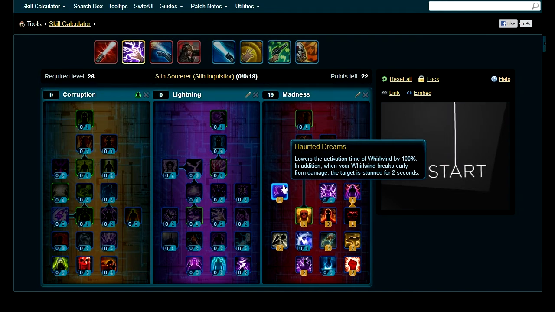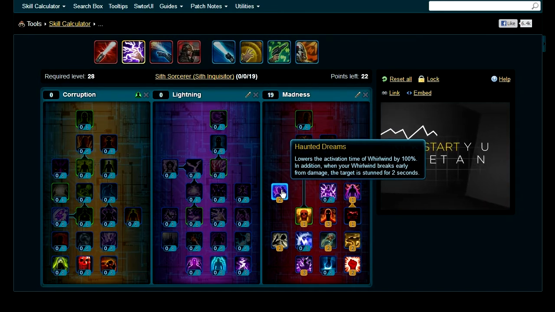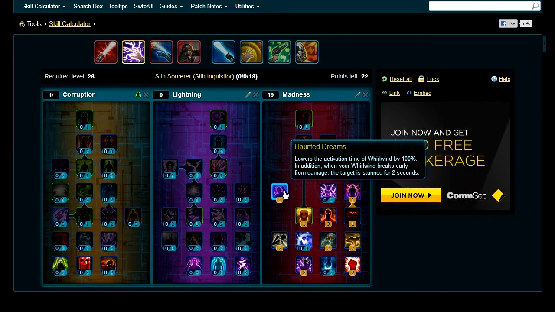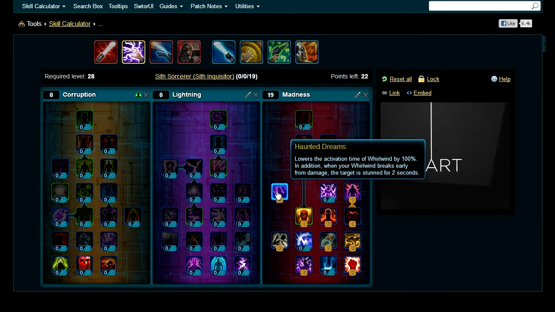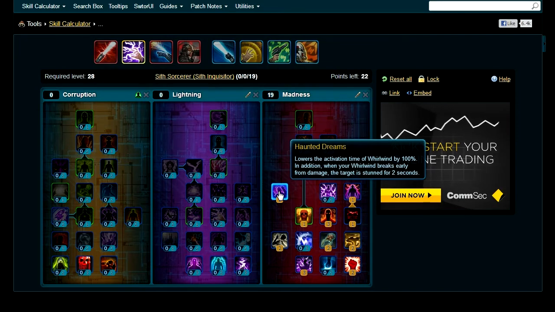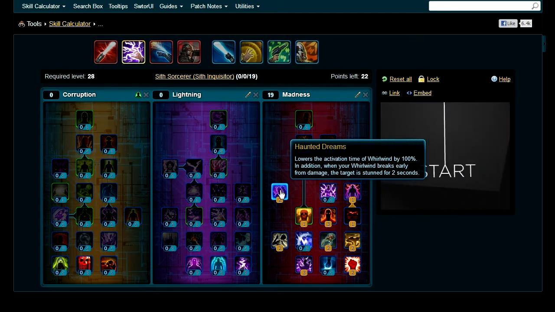Next thing you want to get is 2 into Haunted Dreams. This one lowers the activation time of Whirlwind. In addition, when your Whirlwind breaks from taking damage, the target is stunned for 2 seconds. So in this build, you can cast a Whirlwind instantly, which launches them in the air. You can reposition to wherever you've got to be, or you can wait for a friend to come, and then you can start attacking again. And when they get knocked out of Whirlwind, they're still stunned for 2 seconds.